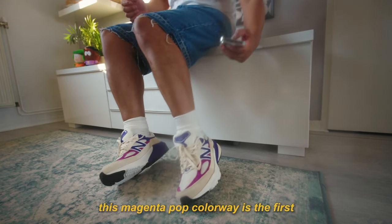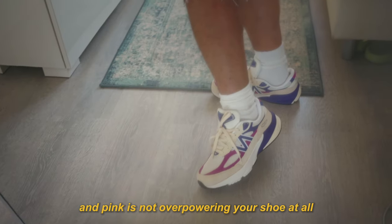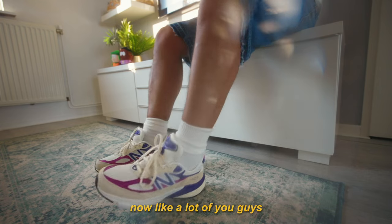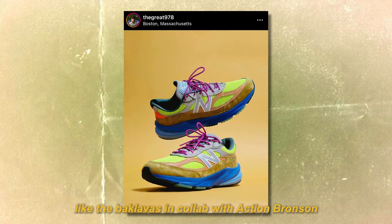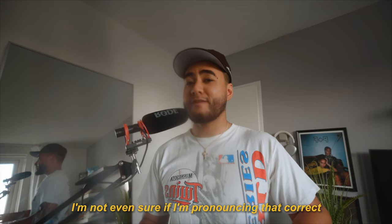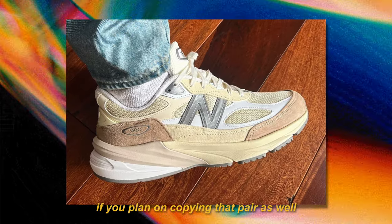If I'm correct, this Magenta Pop colourway is the first pair to release from this collection. It is a pretty loud and fun shoe, especially for the summertime. You'll be surprised how easy it is to style these, because the purple and pink is not overpowering your shoe at all. You can still put them on with a pair of jeans, some sweats, or any type of shorts. It took me a long time to get used to the 990 V6s — the OG grey colourway did not do it for me. There were also other colourways like the Baklavas in collab with Action Bronson, or the Lapis Lazuli's. But we're all just waiting for that cream pair of V6s to drop.